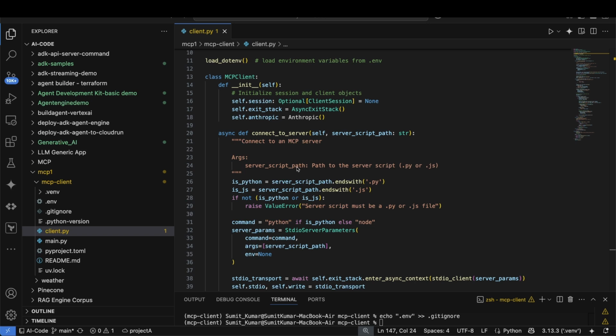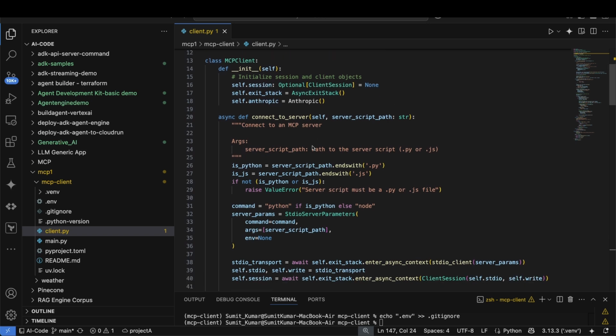Then it will initialize the session with the server and print the available tools. Remember that under weather, when we created the MCP server, we used two tools: one is get alerts and another is get weather. That's why when you connect to your MCP server, it will list those tools.